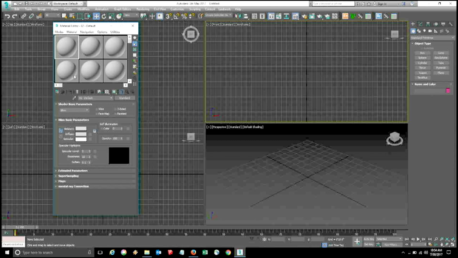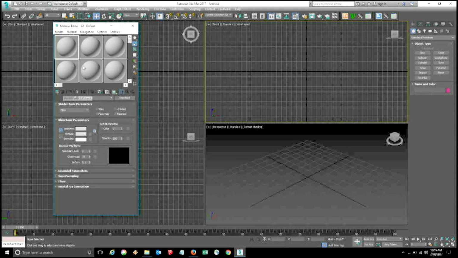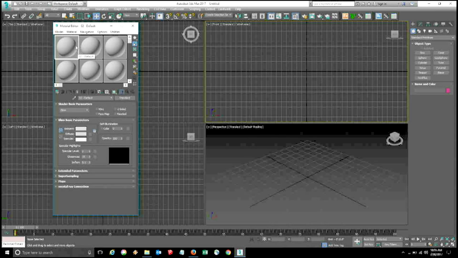You have 6 samples over here where you build your material. So even if you have your building done, you have to create all the materials and make them ready to go, and then apply them one by one and then modify them. Okay, by scale, but whatever you want to do with it. Okay, so the first one, it's the name of it. If I hover over it, it's called 02 Default, which is the same name as here.